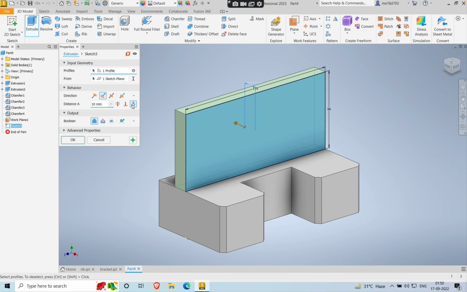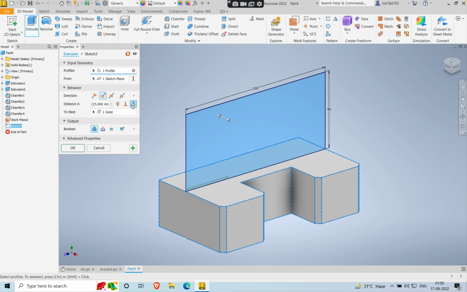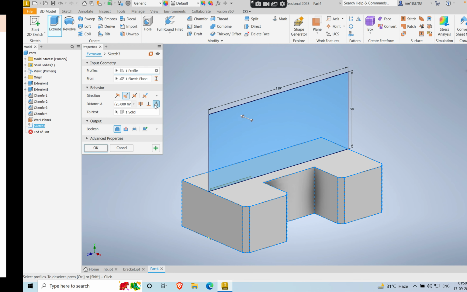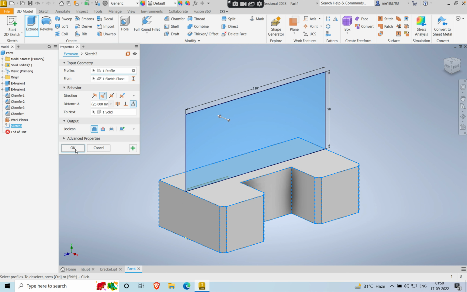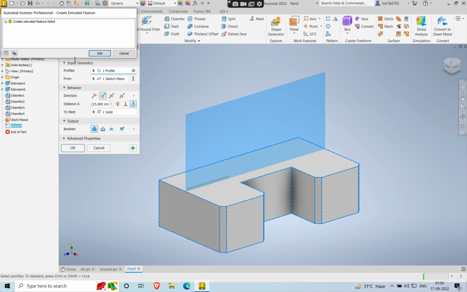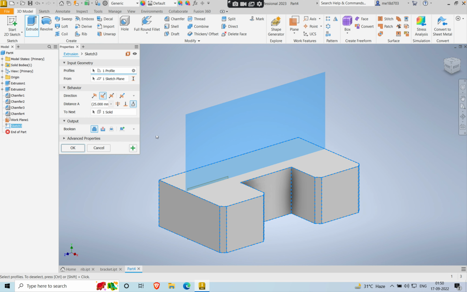Let me see what happens if I give to next. It is giving 25 mm, automatically detecting at 25 mm. Let me click OK. Okay, it failed, so it is not able to detect that.